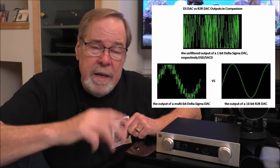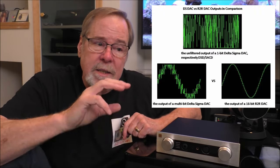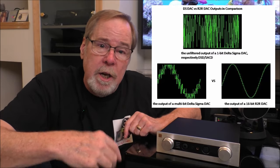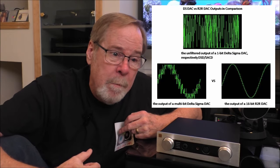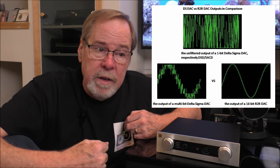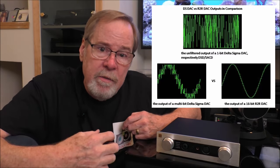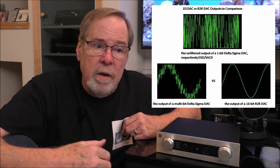Let me explain. In a Delta Sigma DAC chip, the signal is brought in as PCM — the ones and zeros — and it's upsampled, most of them to 256 times. They can only process either three or six bits at a time, so there's a ton of high-speed switching. With all that oversampling, they're processing it not in complete words but three or six bits at a time. Then they have to apply jitter reduction, noise shaping, DSP, and remove all of that oversampling signal — you have to filter the daylights out of it. After all that filtering, it's converted to an analog signal that's output.